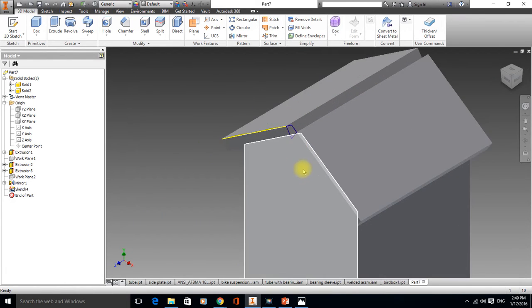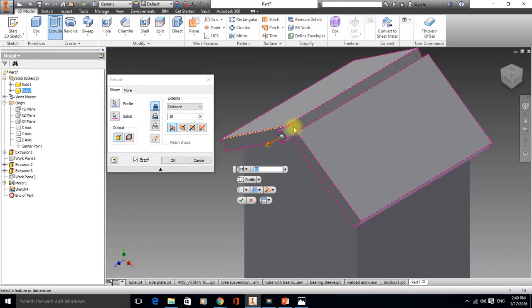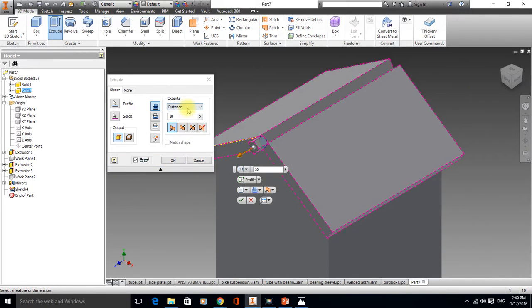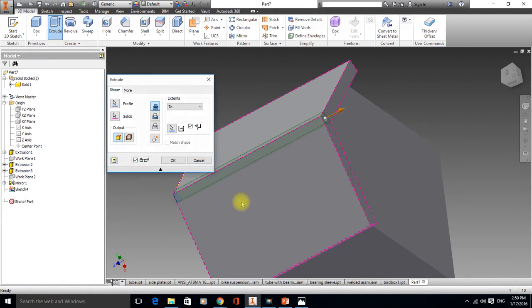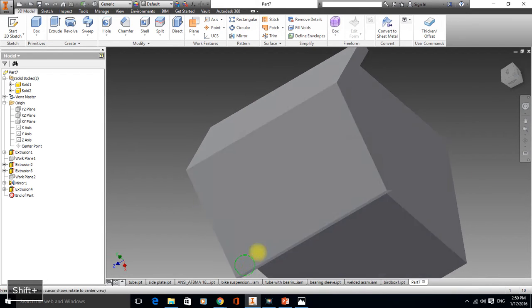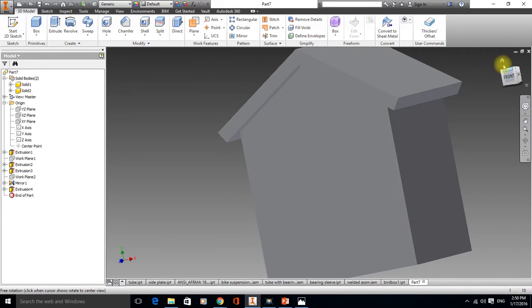Hit our home button. There's our view. Let's hit extrude. It's automatically selected our feature. Now we can either put in a distance, should be 140mm, or we can select 2. If I just rotate him round, I can extrude to the back face. Just like that. Okay. Tick it for OK. And there we have the basic shell of our bird box with its roof panel.